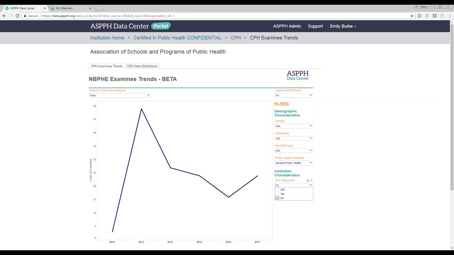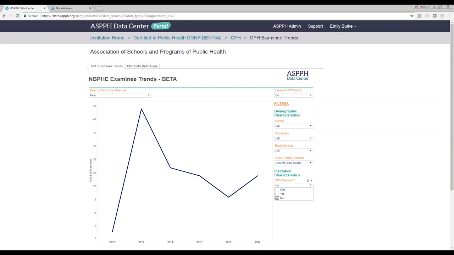And it would appear that in comparison to last year, generalist students and alumni are taking the exam regardless of whether or not it is required by their institution, which leads me to believe that the CPH is an excellent supplement to a generalist public health degree. And we happen to know that the generalist degree is the fastest growing degree program out there right now. And you'd have to reference our student dashboards to learn more about that.